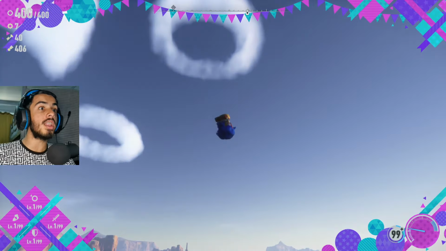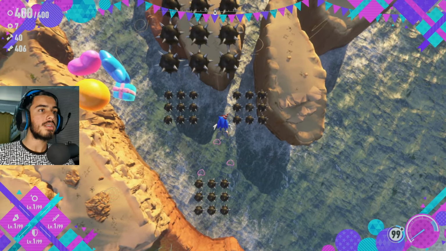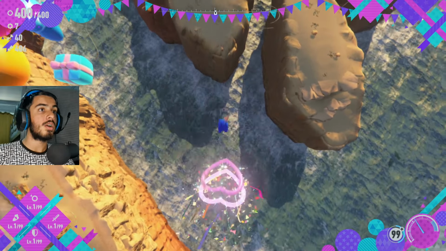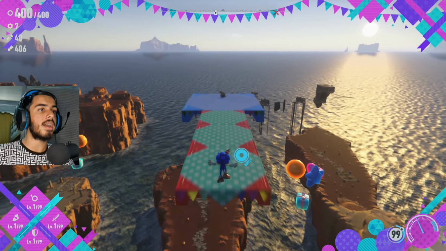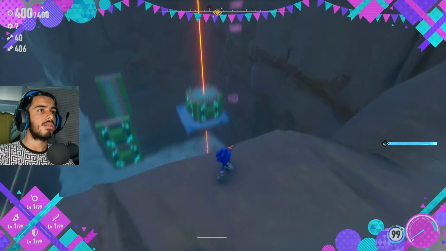Holy flip. Holy crap. Where are we going? Oh no. Do we want to land? I think we need to land in these. Okay. Oh my god. Make that. Alright. That was interesting. Alright, here we go. It's in that box there.